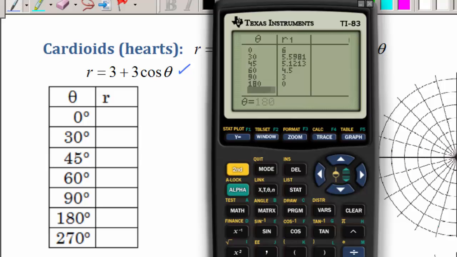180. Now most of these values you should be able to do without a calculator, but some of them I gave you were kind of ookie decimals. So let's see if I calculate this. This is 6. This is 5.6, 5.1.